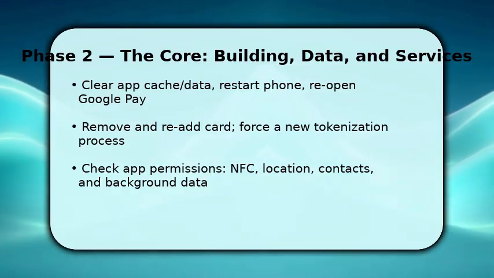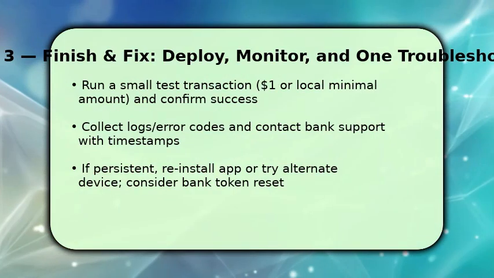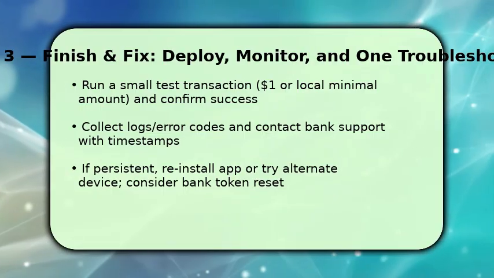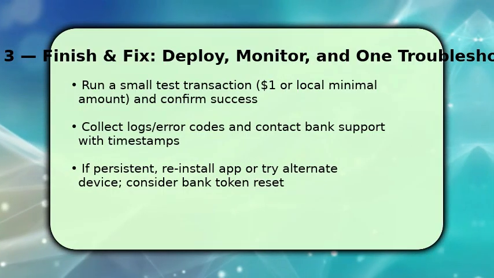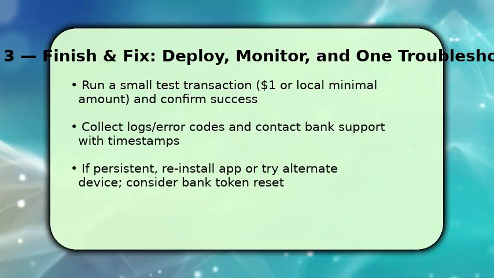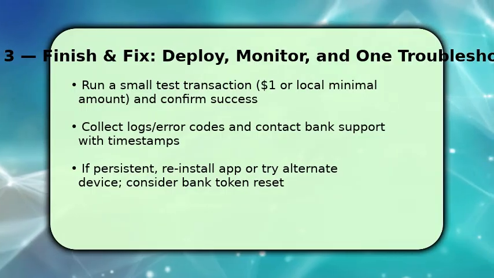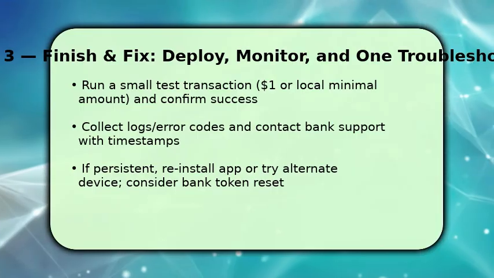To finish, perform a small test transaction, such as $1, and confirm it clears. This proves end-to-end connectivity. If it fails, gather the error code, timestamps, and app logs, then contact your bank's support so they can check server-side sessions. Once done, make sure to retry after any server fix.